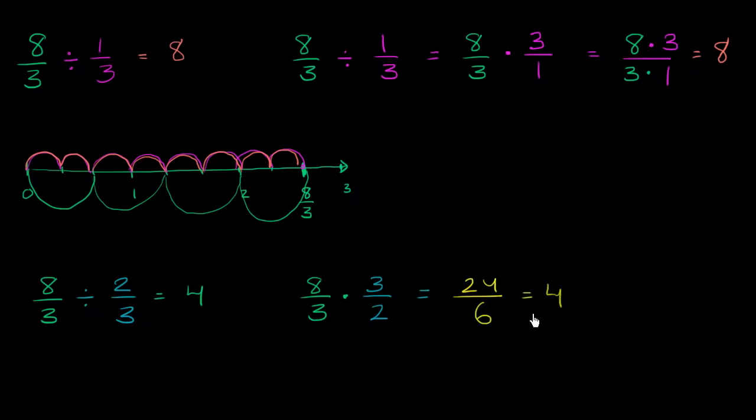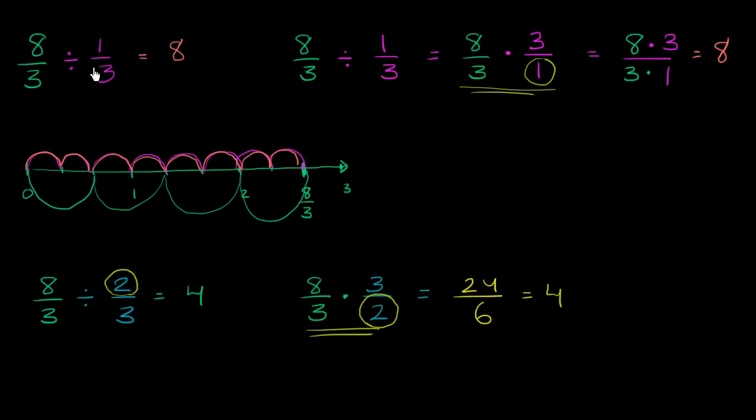Now, does it make sense that we got half the answer? If you think about the difference between what we did here and what we did here, these are almost the same, except here we really just didn't divide, or you could say you divided by 1, while here you divided by 2. Well, does that make sense? Well, sure, because here you jumped twice as far. So you had to take half the number of steps.